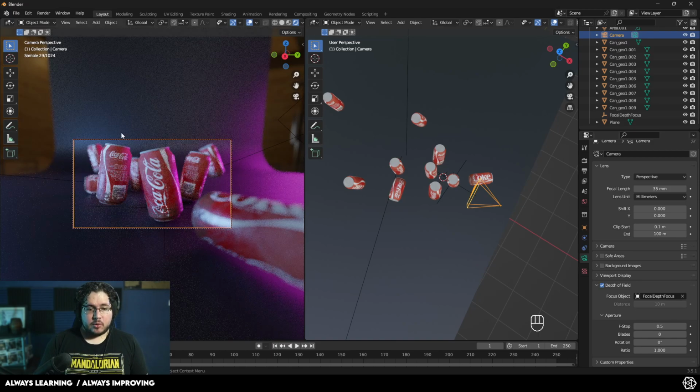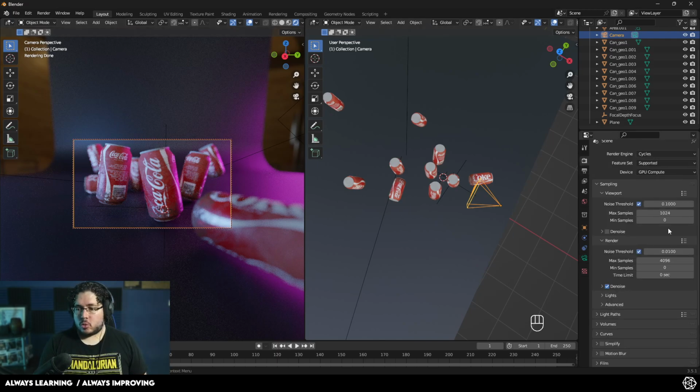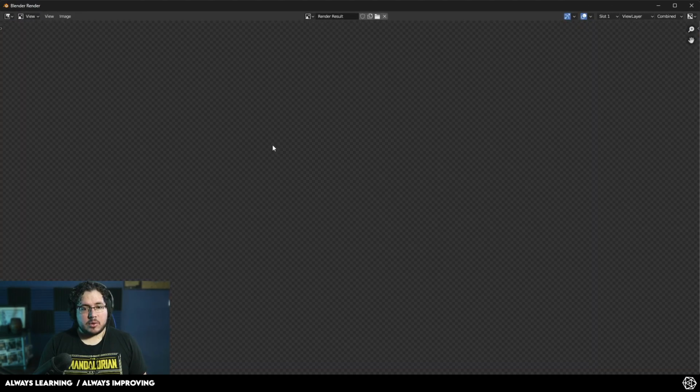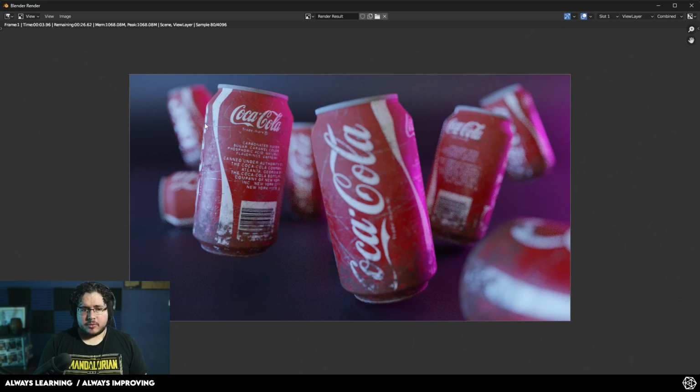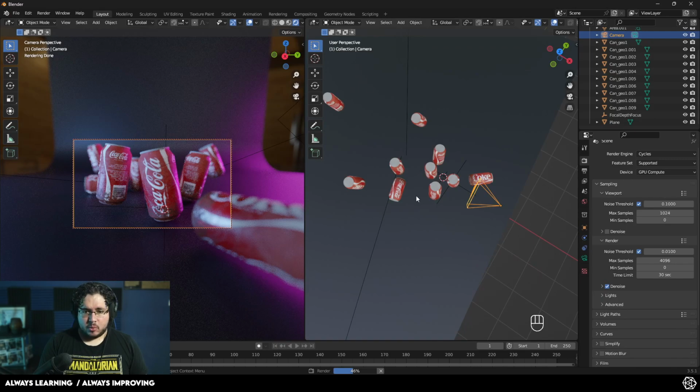That's one of the great things that you can do here inside of Blender to generate a very, very nice composition. Finally, we can just go to our render over here. I'm going to set this to 30 seconds. And if we say render and we render the image, we're going to get a very, very nice render effect. Look at that, with the depth of field here on the front, on the back, and this Coca-Cola can really, really in focus. I think the element's not precisely where I want it to be.